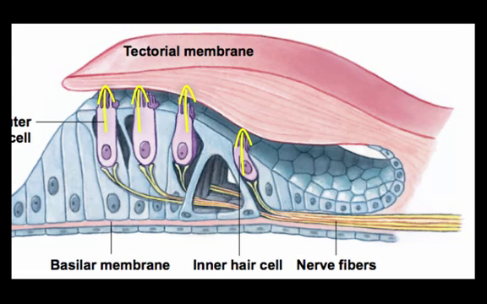Stimulating the hair cells by bending them will result in the opening of sodium-gated channels in the hair cells. This causes depolarization of the hair cells, leading to an action potential in the axon and a release of neurotransmitters. The release of neurotransmitters will stimulate the sensory neuron. The sensory neurons are bipolar sensory neurons.